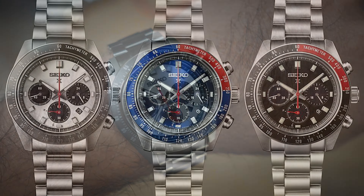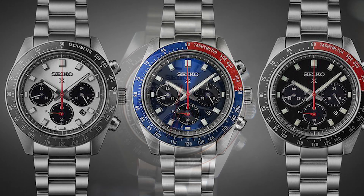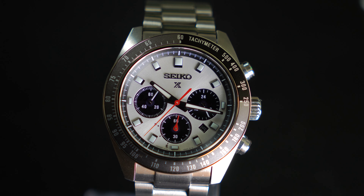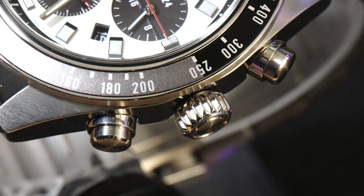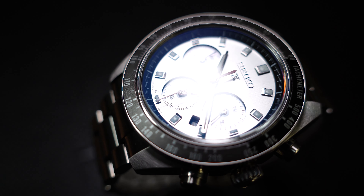Not the sailcloth that came with it — a black leather perhaps. They came out with three different colors, but of course I got the Panda version, which I also did with the first one. The case is polished on the sides and contrasted with brushed finishing on the top. Same third crown and the same pushers as the first one. Now we talk about the bezel, which is the most prominent feature of this watch — it is in black and grey, which in my opinion gives it more contrasting effect and looks nicer than a flat black.